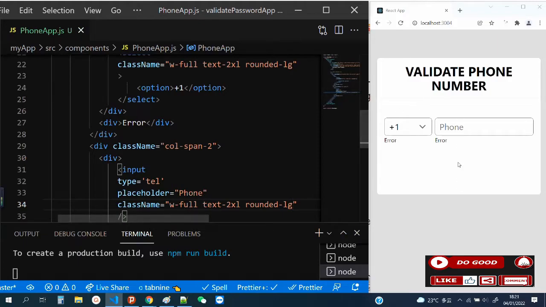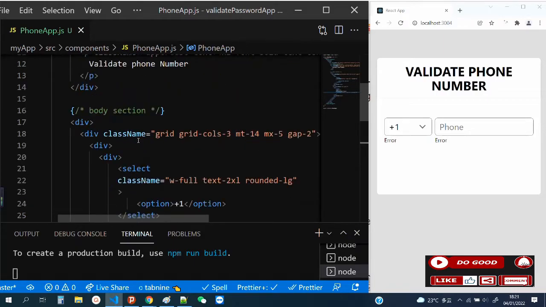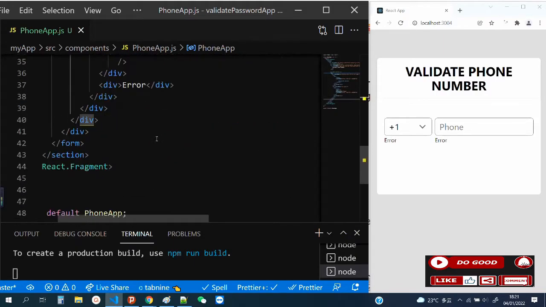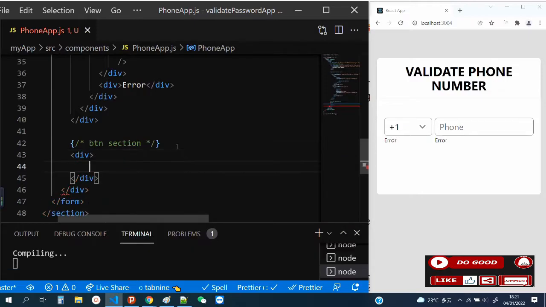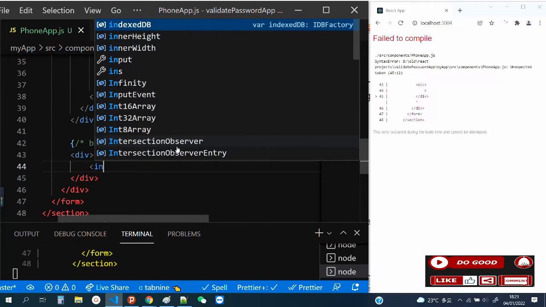Next to do is the button section. So we check the div again, the body div, it ends here, and we create our button section. So we say btn section. So let's give it a div and call the btn. Let's give it input.